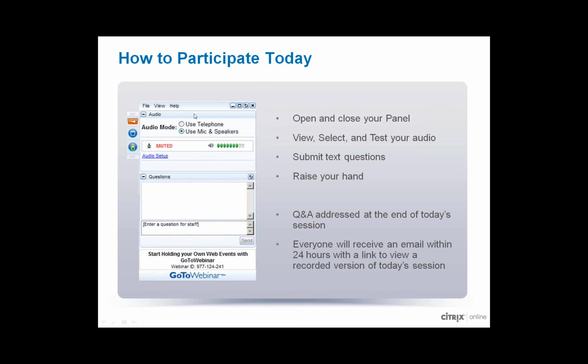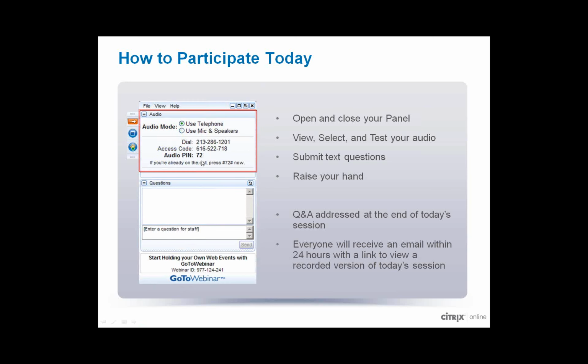If you're having any audio issues, which I know you won't hear me saying this if you are, but hopefully you'll see stuff on the screen. If you are having audio issues, look for the audio panel. If you click on the little plus sign, it'll open it up and you'll see what your options are. You can make sure that you've got it set properly for what you actually are planning to do, which is use the telephone or use the mic and speakers. And also you can click on audio setup in order to see the phone number if you've lost track of that, if you want to switch from mic to telephone.